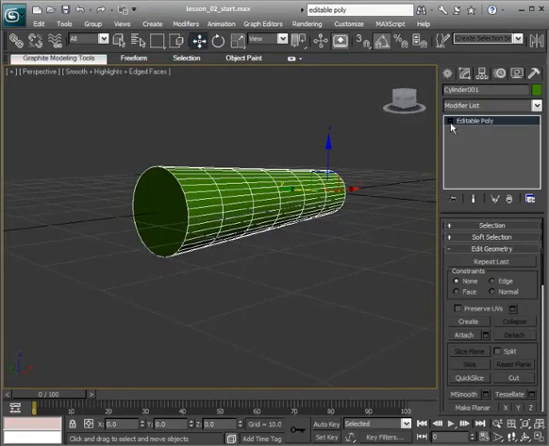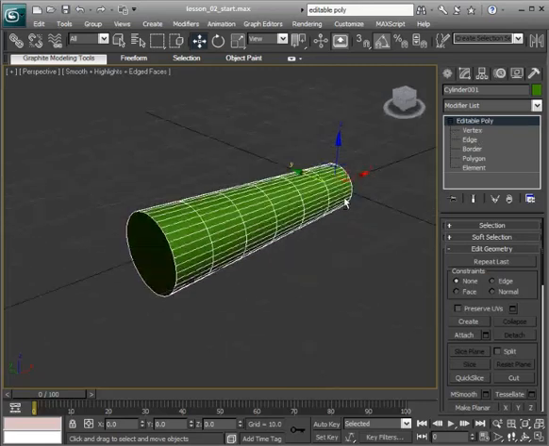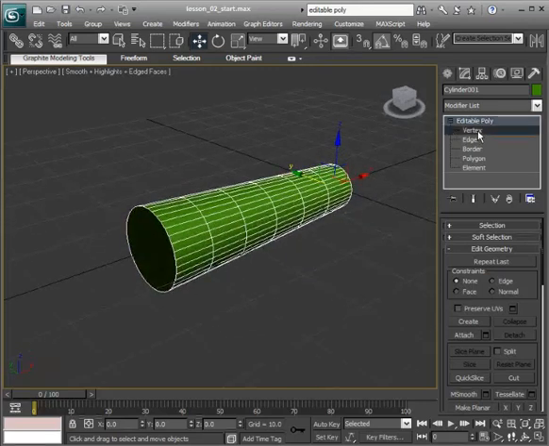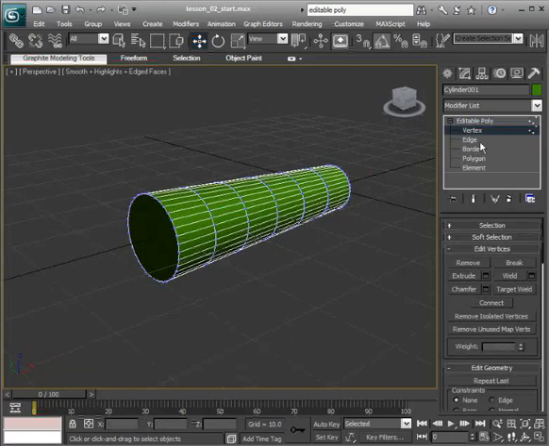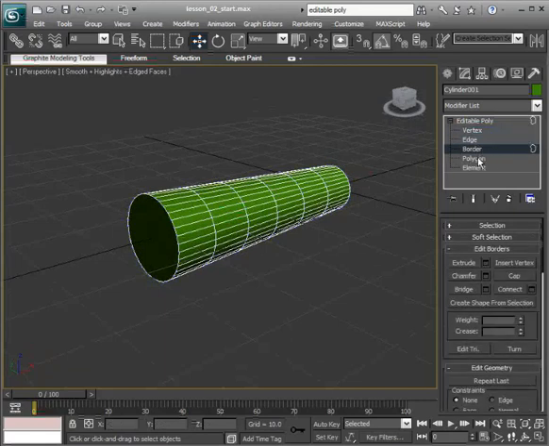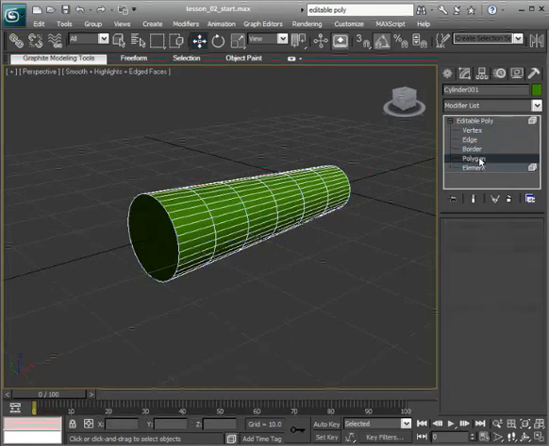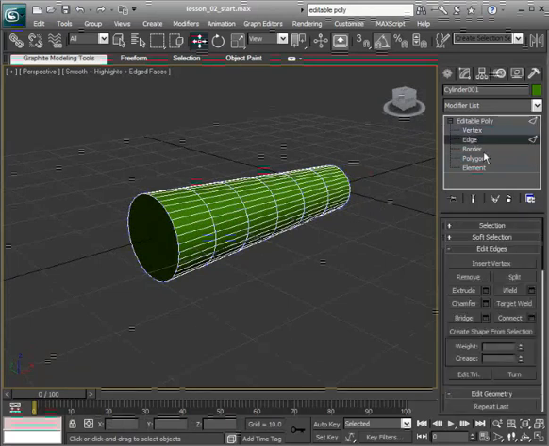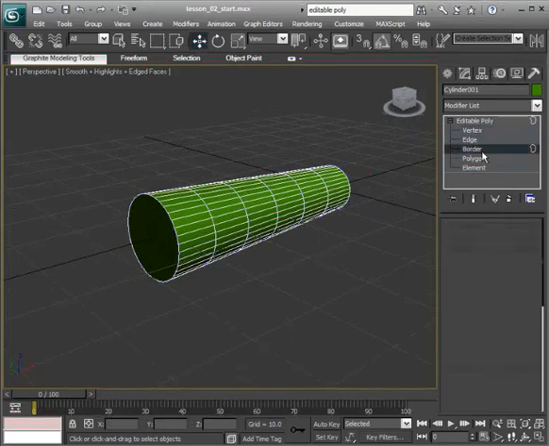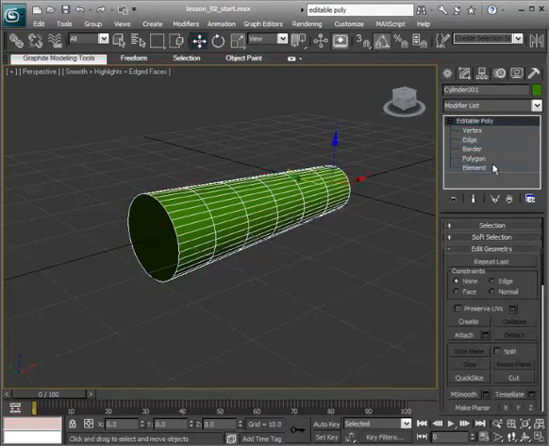So as an editable poly, if we open this up, you can see that we have a number of sub-objects available. We have our vertices, or vertex, edge, border, polygon, and element. So we can toggle through these using the numbers on our keyboard, 1, 2, 3, 4, 5, and 6.